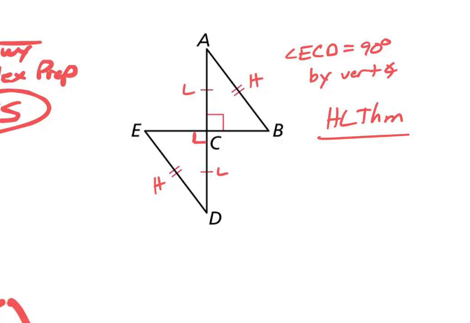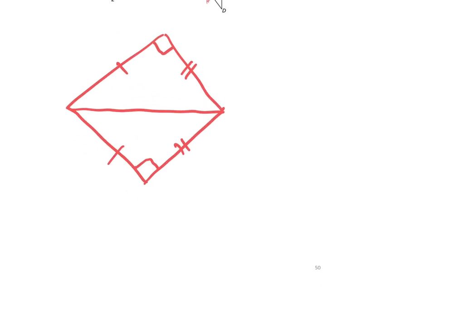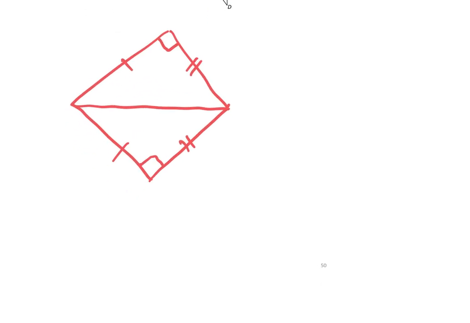Okay, questions on that one? All right, let's look at this last one here that I put up here. Okay, let's think about the ones that we've done so far. The first one that we did last week was side angle side. Can I do side angle side on this one? How many pieces do I have on these 2 triangles? How many does this triangle have? 3. How many does this one have? 3. Okay. Now, in order to be side angle side, the angle has to be between the 2 sides.